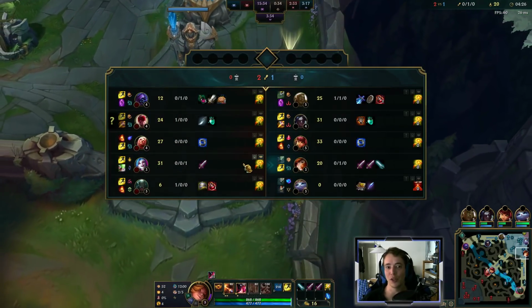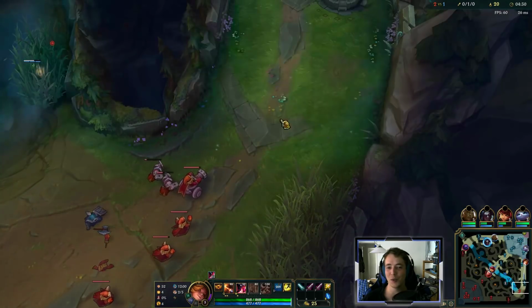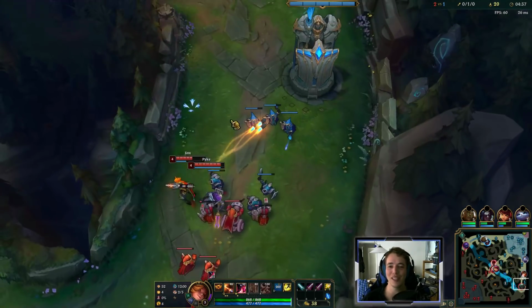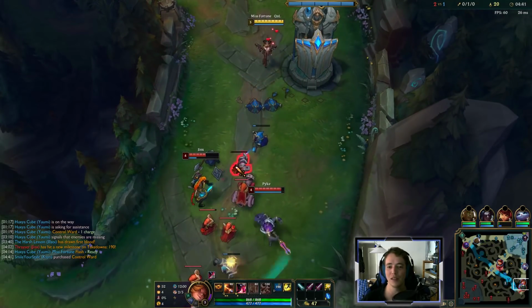We don't want this game to go long, by the way. Jax and Vladimir scale so incredibly hard, and we kind of don't. We have a more tanky team. It can go either way, but if this goes long, then it's likely for us to end poorly.